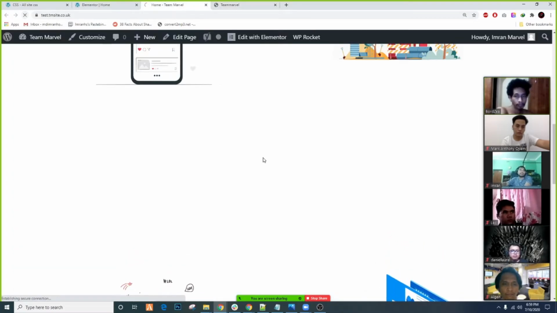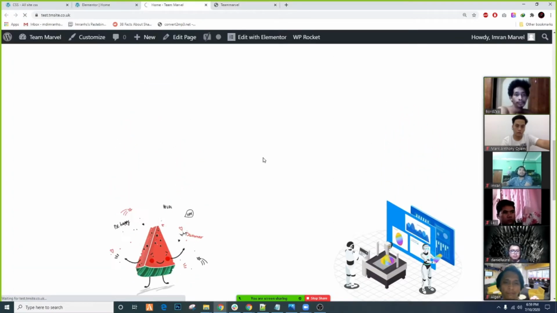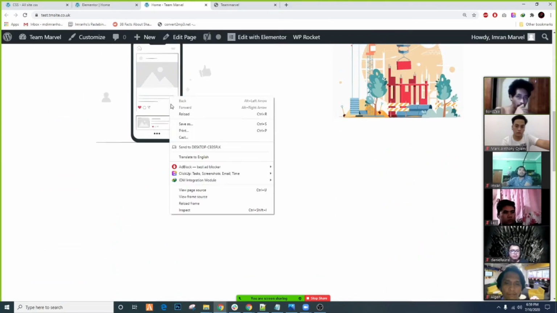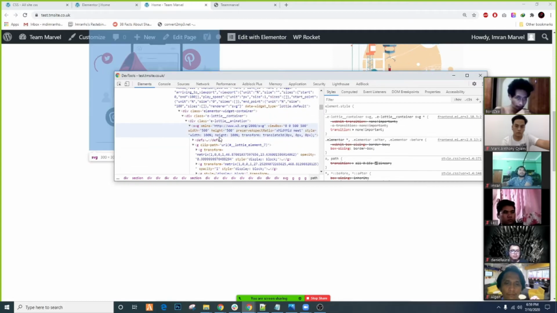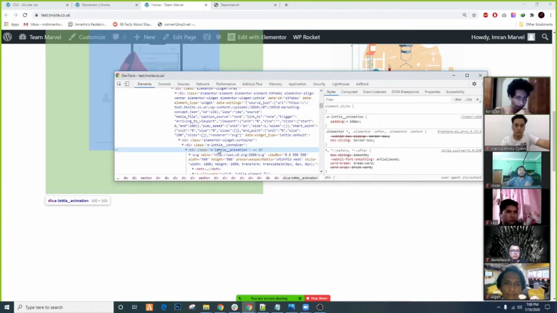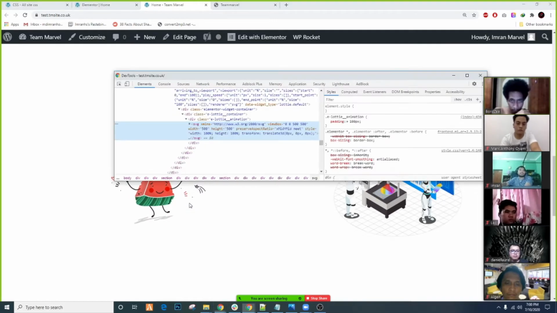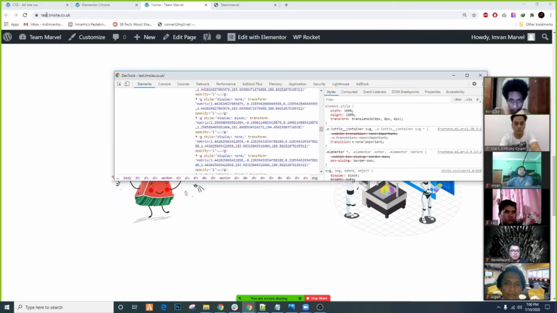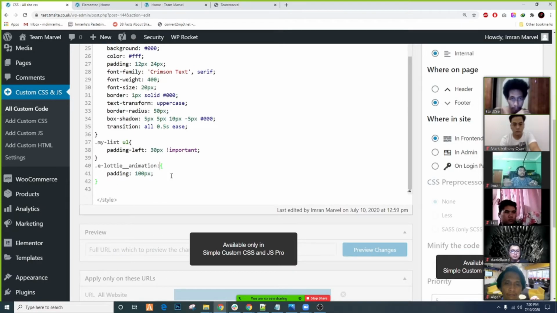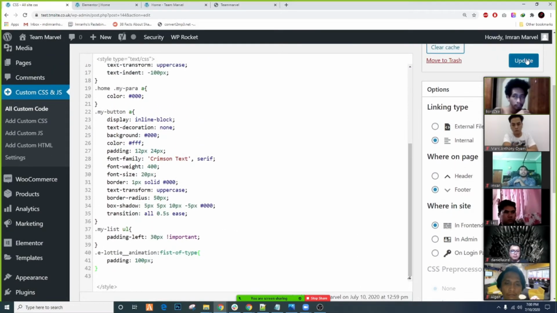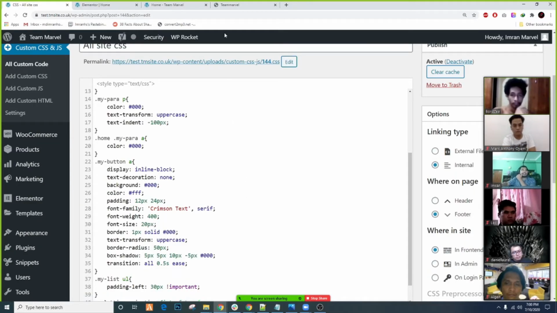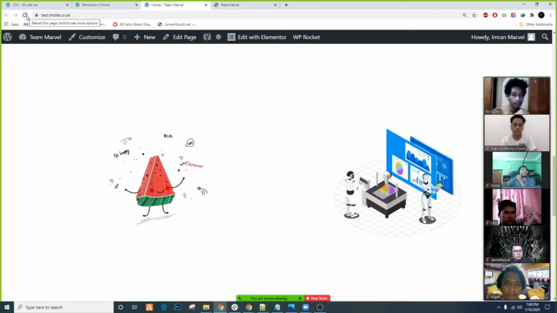What did it do? The padding. Okay, it did increase all the padding here because this class exists in all animations. We can tell it that only the first of type animation will get the padding, so only the first class will get the padding. First of type can be written as last of type, and also as nth of child.